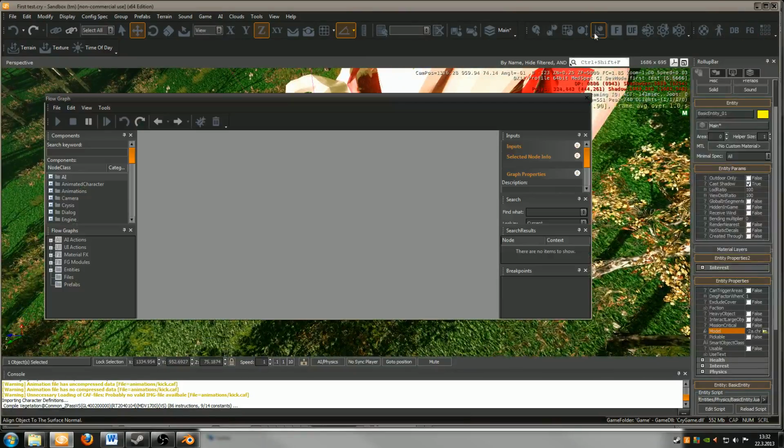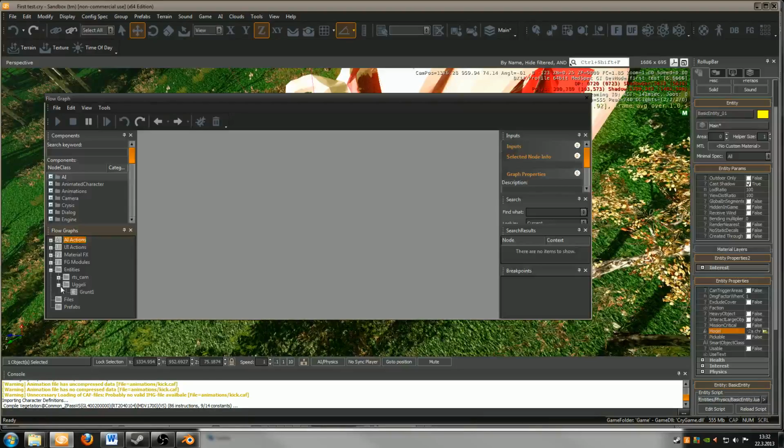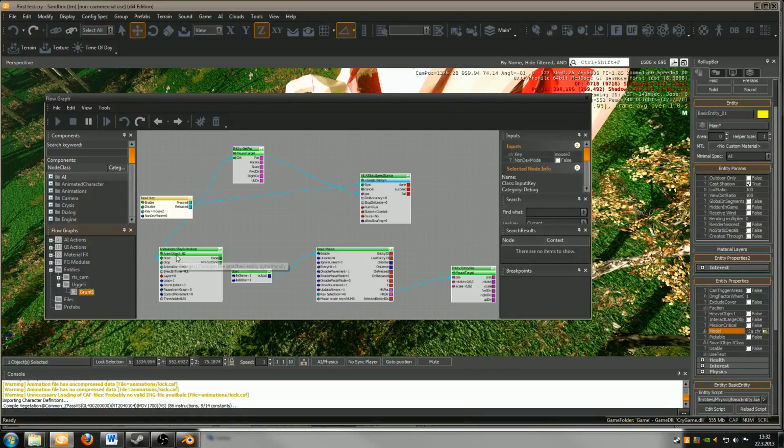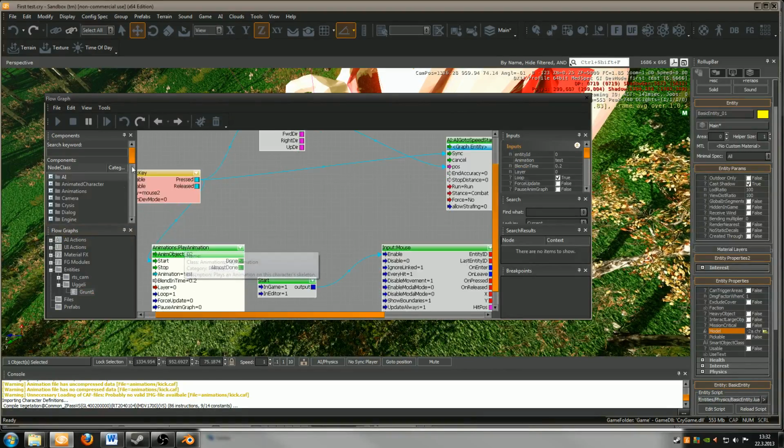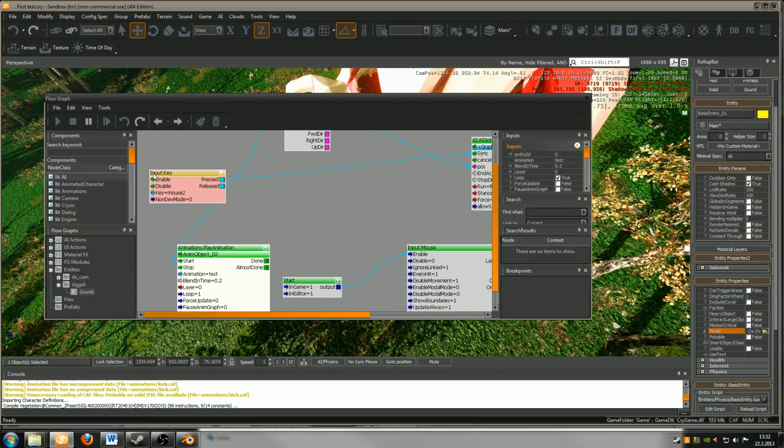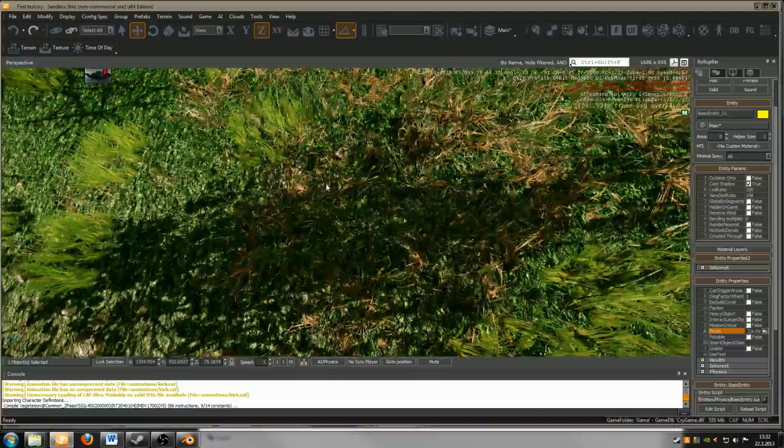Okay, got the Flowgraph. When I press the mouse, don't mind these other things. It's going to start the animation. Test loop 1 because it means true.